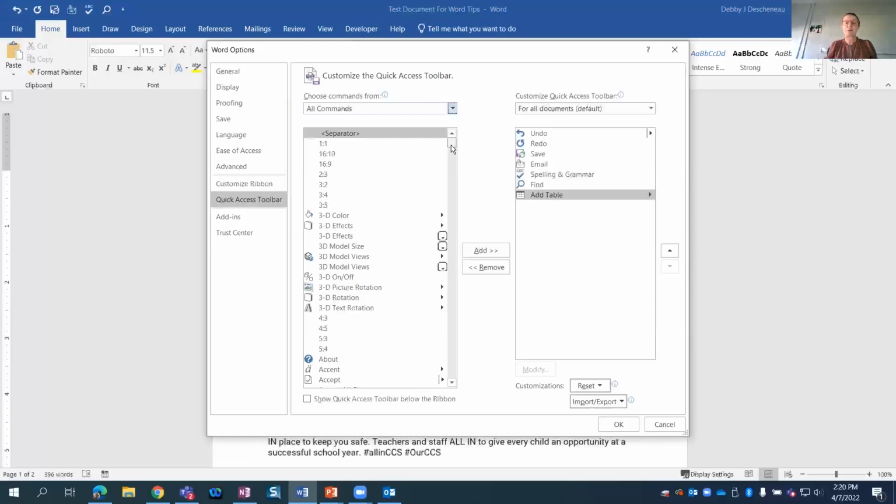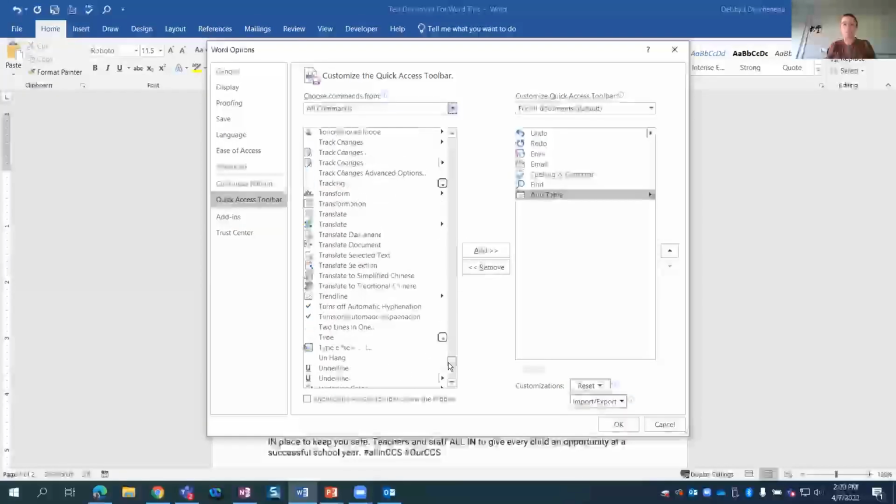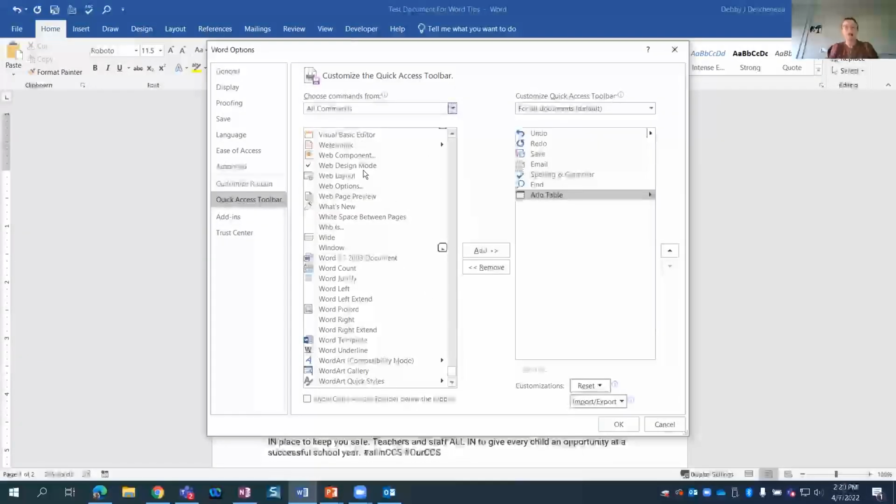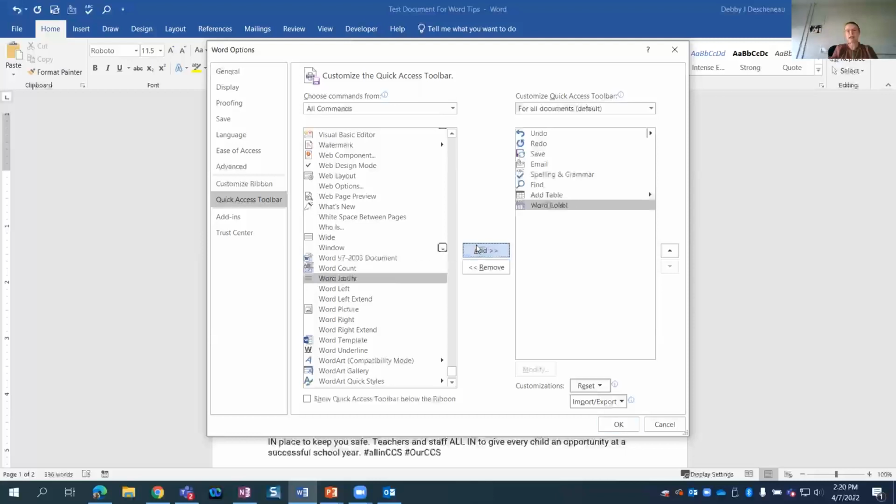So for example, if I wanted to find that word count, because I know in a Word document a lot of people like to use that, I can come down here to the W's, look for my word count, add it, and now when I hit OK, both my table and my word count will be added up here. To remove an item when you're in this table, we can just select them and then do the remove.